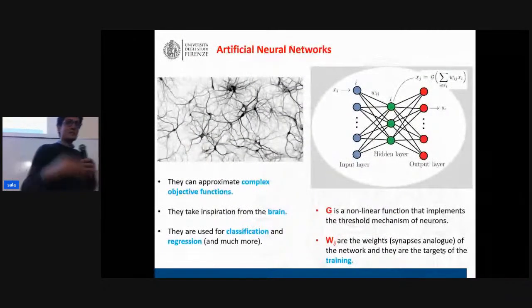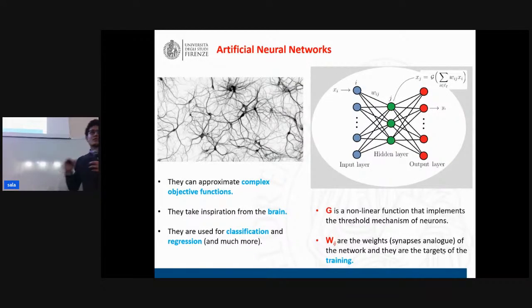So given this biological background, let's now see what we talk about when we talk about an artificial neural network, what we call a deep learning algorithm. The biological network is the one on the left, with the neurons and the synapses. Our artificial neural network is the one on the right, in which the colored dots are our artificial neurons, and the black connections are our synapses.